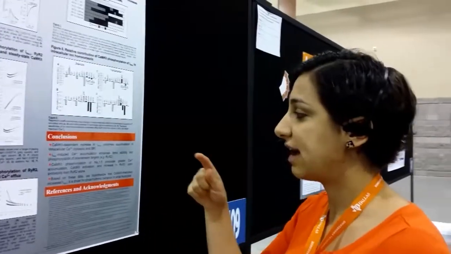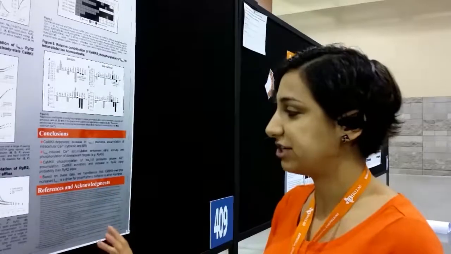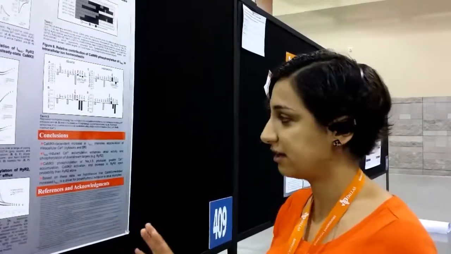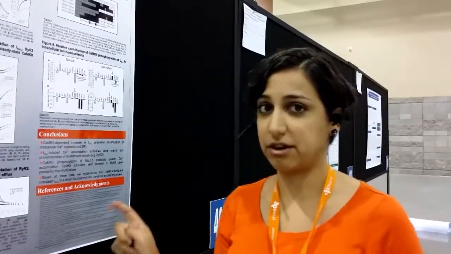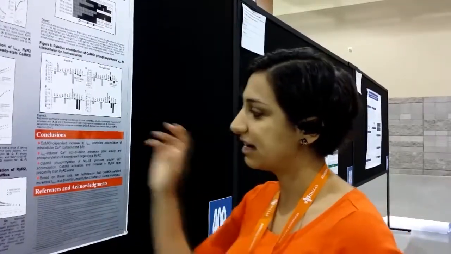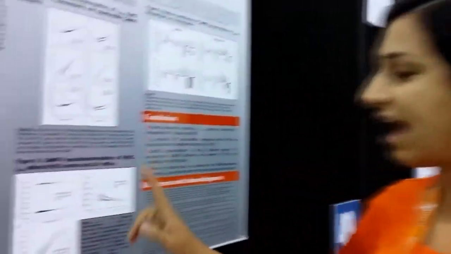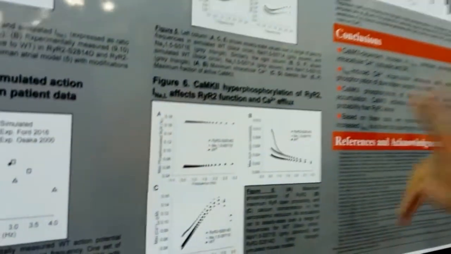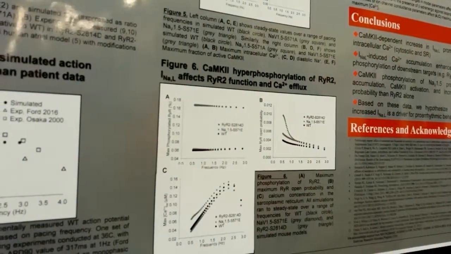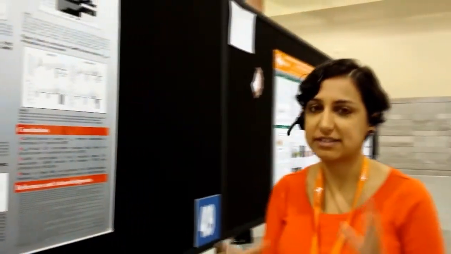And furthermore, when I looked at the behavior of my ryanodine receptor, I saw that CaMKII phosphorylation of the ryanodine receptor and late sodium current affected my ryanodine receptor function and my calcium flux. So while CaMKII phosphorylated 100% of ryanodine receptors in one of my models, I actually increased my open probability of the ryanodine receptor, so increased the amount of calcium that was going through this protein by increasing my late sodium current.